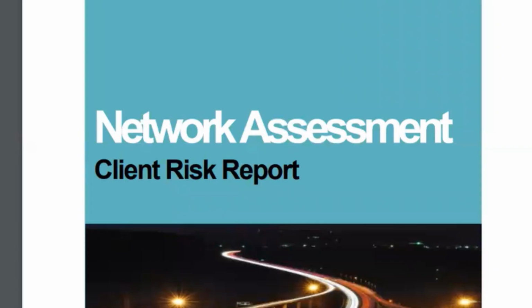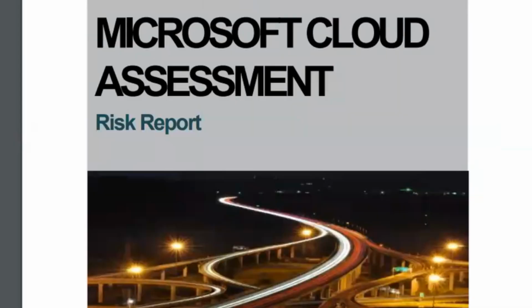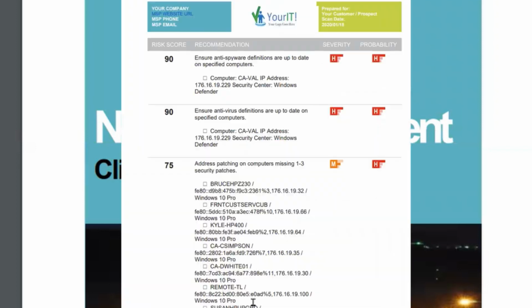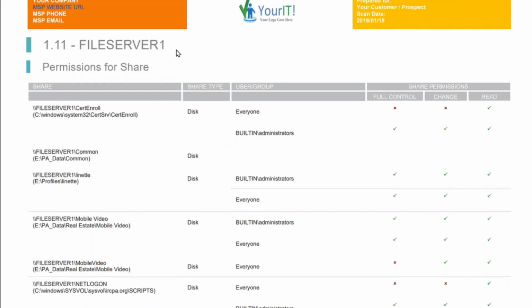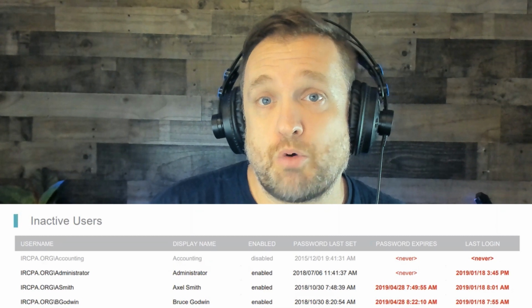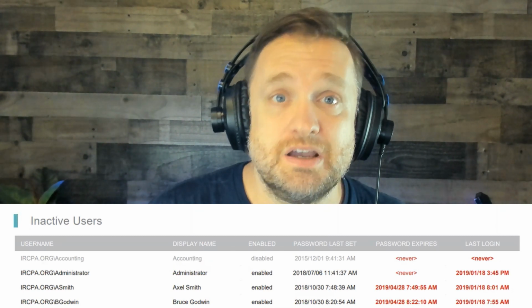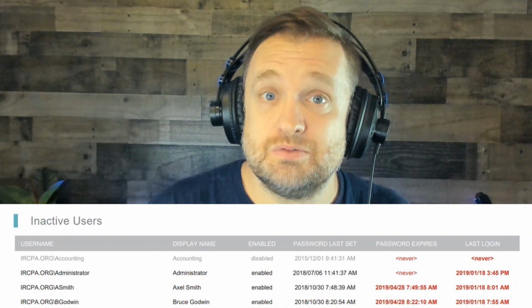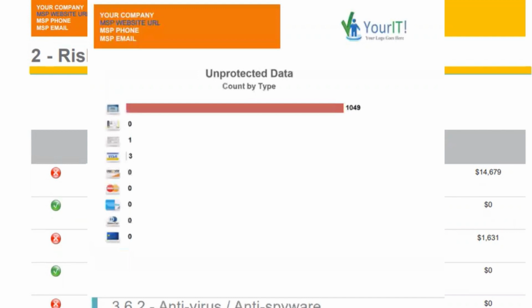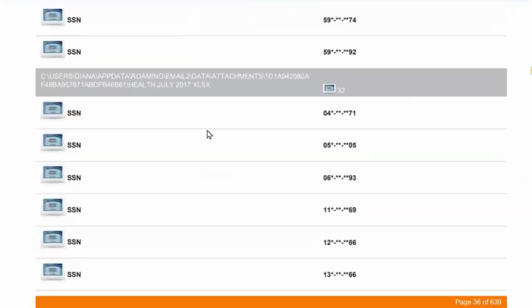The reports are designed as a customer-facing document that will help them digest and understand the data that you're presenting to them about their network. These reports aren't just one-off reports, as they can present change data. If you've had a prior scan, they can also show you the change between the prior data and the current data. For example, one section of the report lists the users who are inactive but enabled, which could point out to them, hey, this is an ex-employee whose accessibility was never removed. Another section from the data breach liability report will show deep scan results such as PII data and which computers are missing patches. With this data, you can surface the potential monetary value they could be looking at if something went really bad, a bad actor kind of situation.